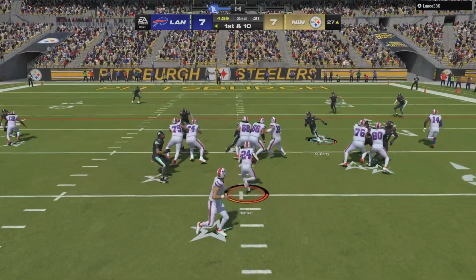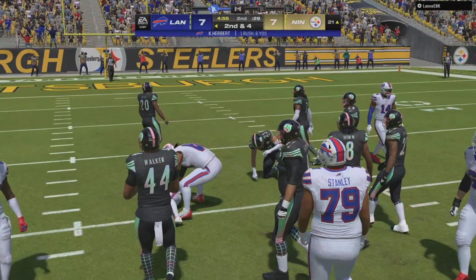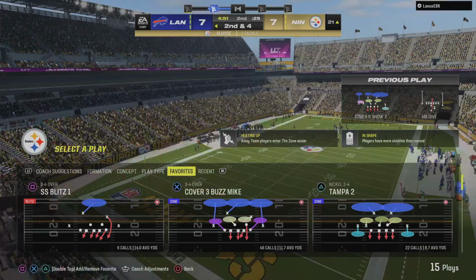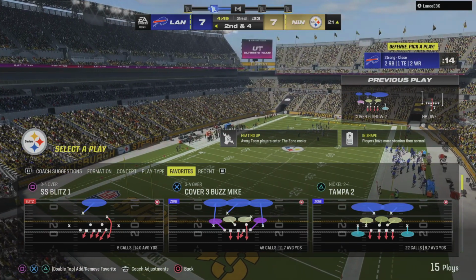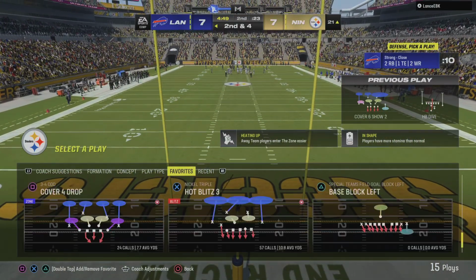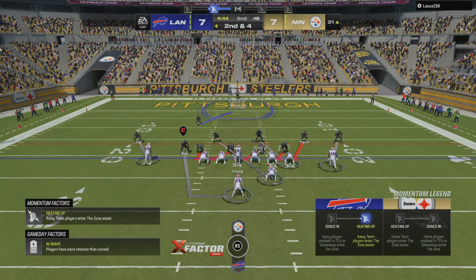On 1st and 10, it's Herbert. He's able to get 6, a nice pickup down to the 21. They've created a nice sustained drive off of plays like that, a nice strong run there that keeps them advancing the ball at the 21-yard line. 6 yards on that last play.